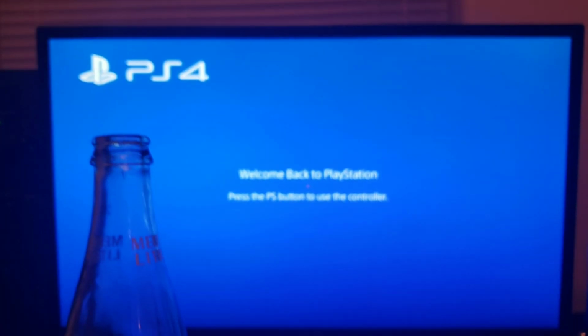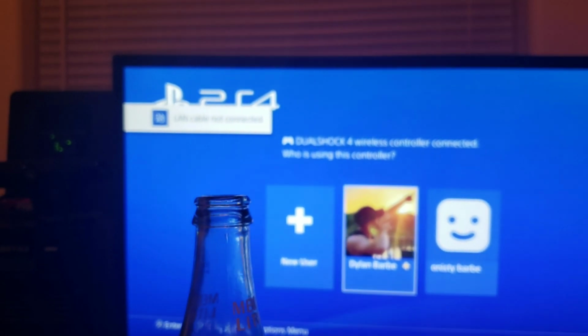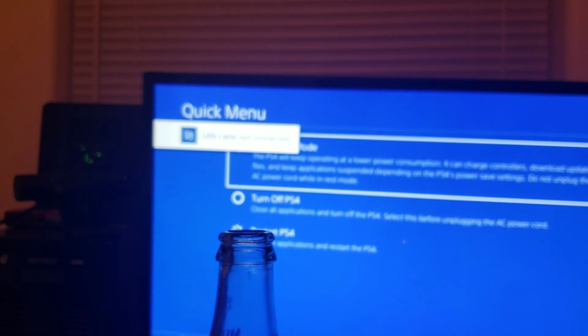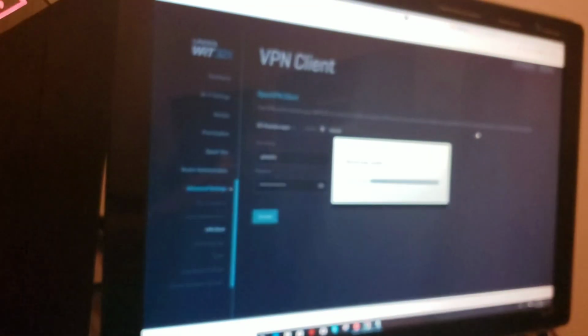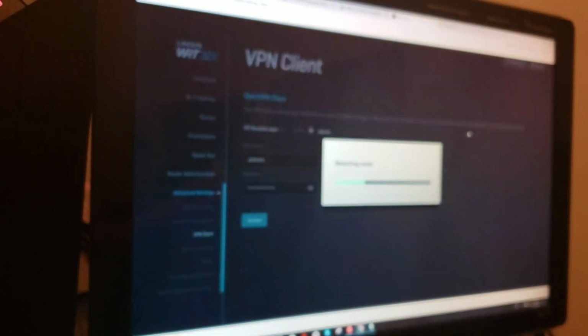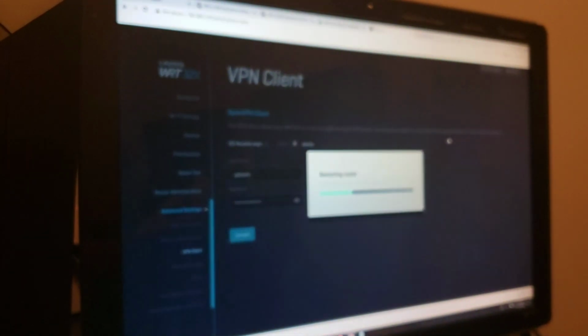When I restart my router, I'm also going to go to whatever devices I'm using, PlayStation being my one of choice, and I'm going to power off my PlayStation. When I'm done with the restart of the router, I'm going to also turn off my computer as well. And I want to look at the light on my PlayStation to make sure when it's flashing that it will turn off all the way.